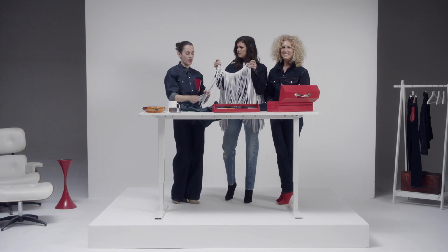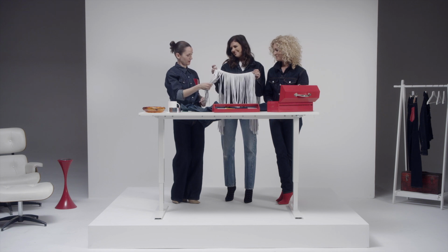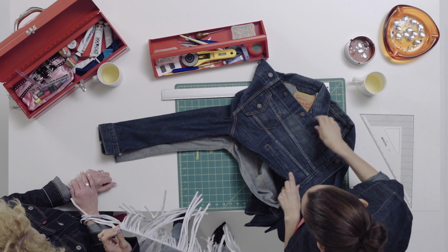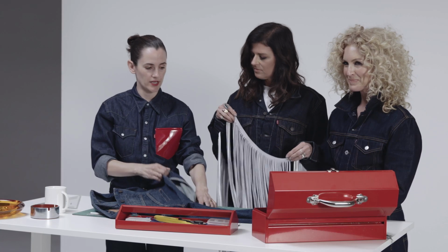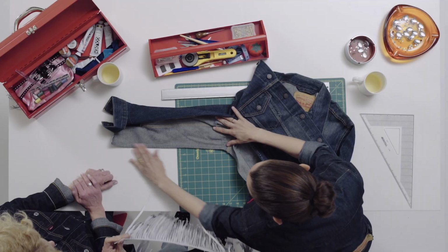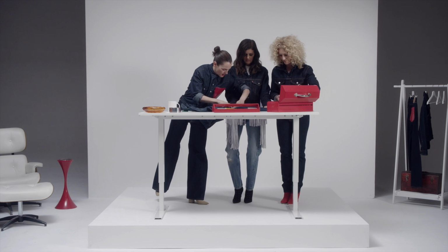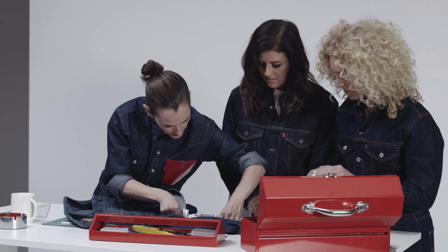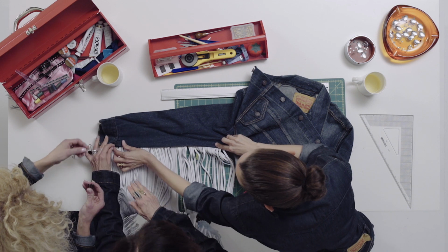So here we have our beautiful hand-cut fringe. Beautiful. You did an excellent job. And we have our open jacket. And as you see, Kimberly opened it up from the bottom here near the waistband, but really all we're gonna use, where we're gonna place it, is here. And will you grab those little doodads there? And we're gonna go right along here, right? And then we're gonna put this here. And then we just have to kind of clamp it in so it's marked for the sewing.